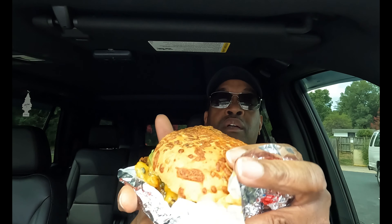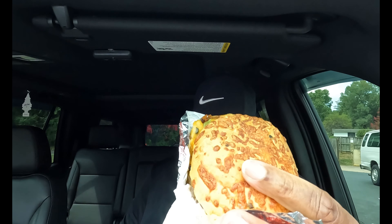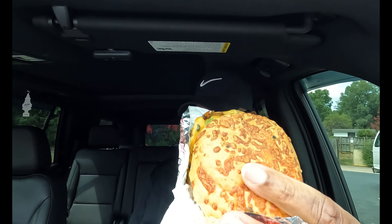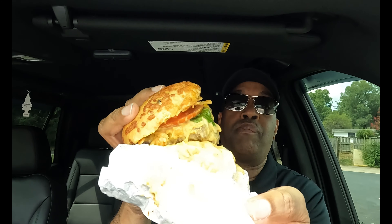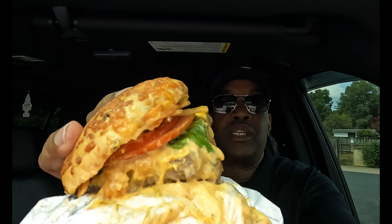Okay, the tomatoes are on there — trying to keep them from falling off. And then you got the bun — it's the jalapeno cheddar bun. I want to make sure I get everything right. And then this chipotle sauce. I already read it off so y'all know what's on here. A lot of sauce. This thing is just spinning around a little bit — more sauce and cheese on the back, y'all can get a glimpse of that.